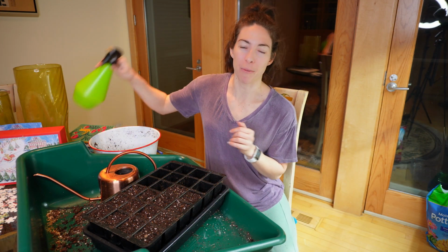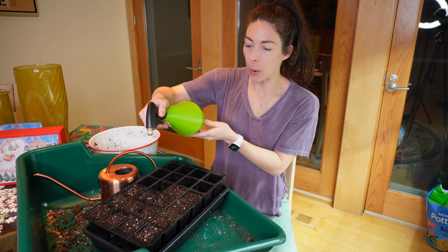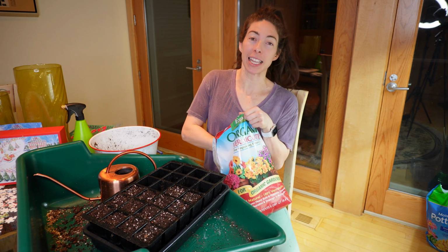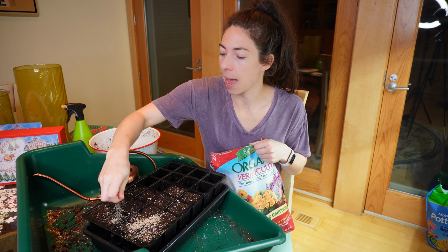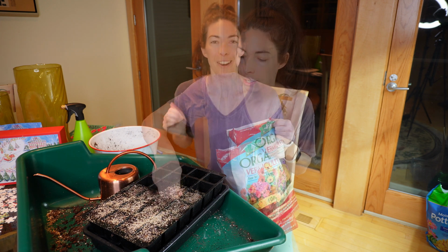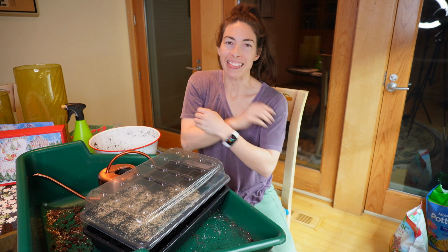There we go. The next step is going to be to come in and water these in. And if the pelleted coating goes away after that, that's okay. And the final step is to put vermiculite, just a light dusting on top. This helps with preventing algae growth and moisture control, and voila! And now we'll put the humidity dome on, and this is set to go under the grow light.